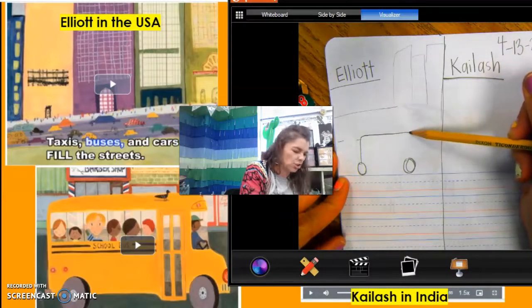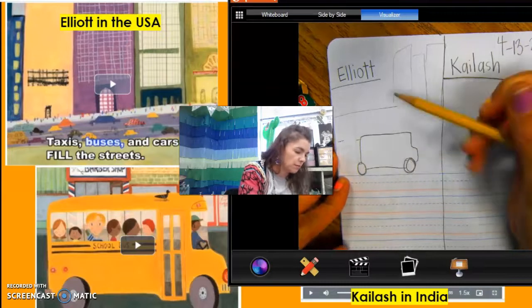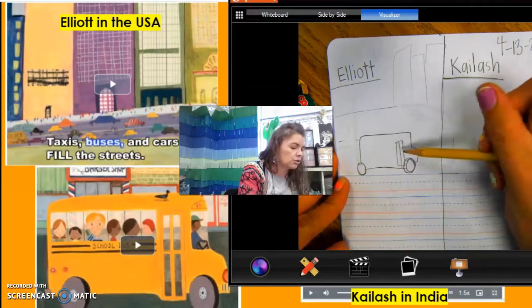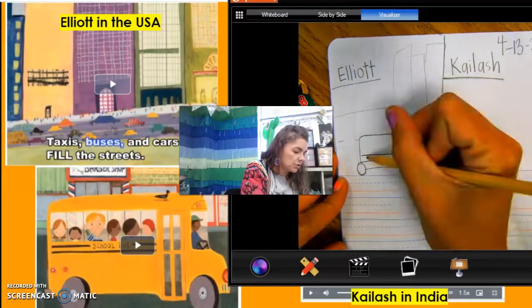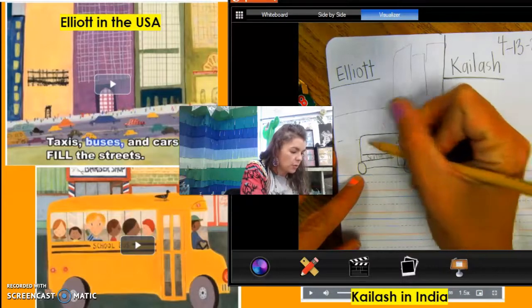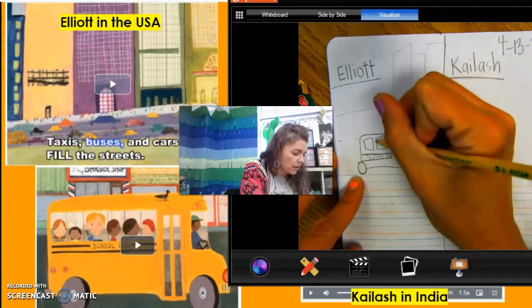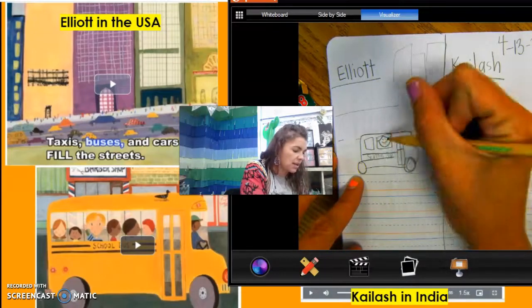I'm looking at the screen, doing the best I can, but it's not an art competition. I need you to show me that you know how Elliot gets to school. Stripe, it says school bus. There's windows, and I'm even going to show you Elliot like in the photo. He has that yellow hair and a smile on his face.